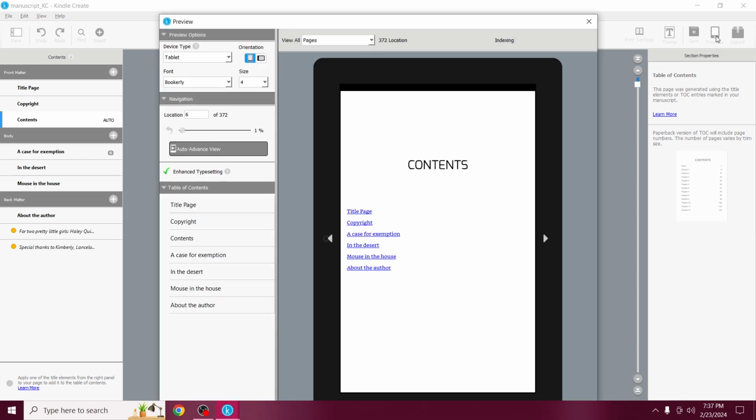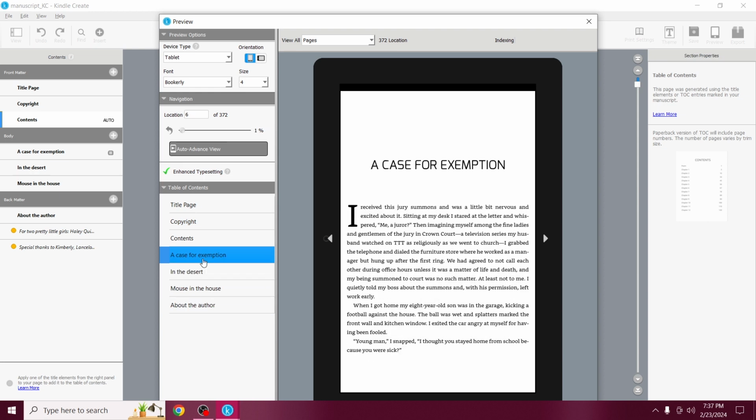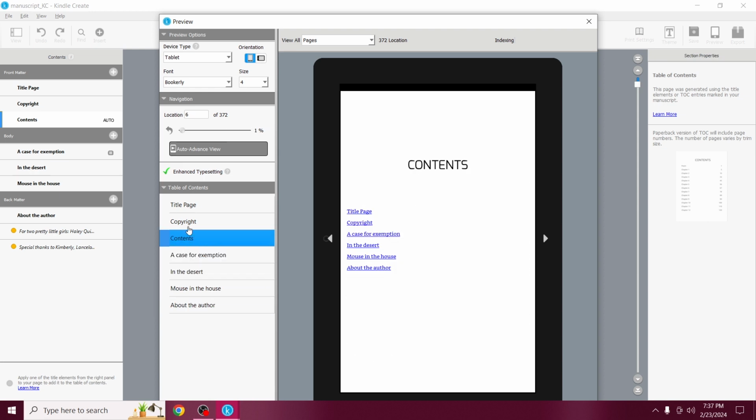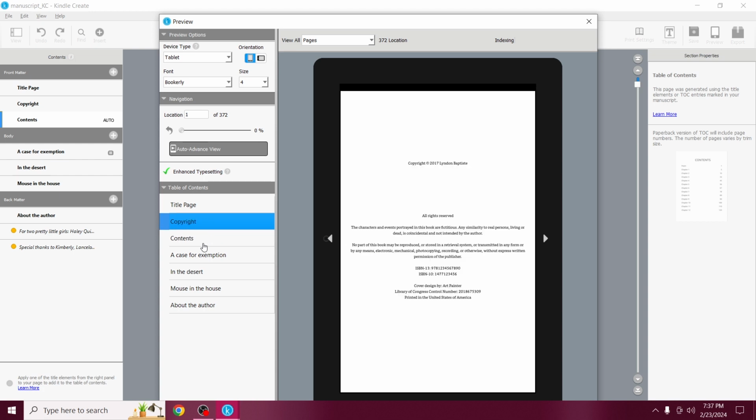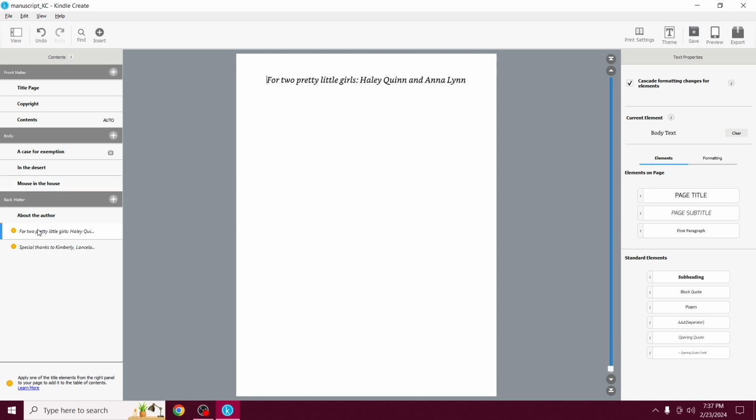If I preview the document again, it launches, and inside the Kindle, the person now has the opportunity to click on the About the Author section. It's also available as an item in the table of contents. There are no rules. There are guidelines or standards in terms of how ebooks may be formatted. We've gone through the standard elements, the front, body, and back, modifying different sections. This is Kindle Create. As you work, be sure to save your document.